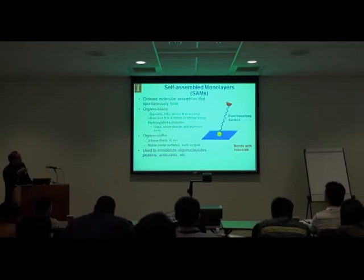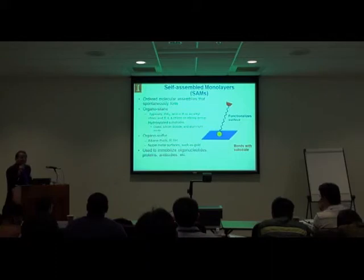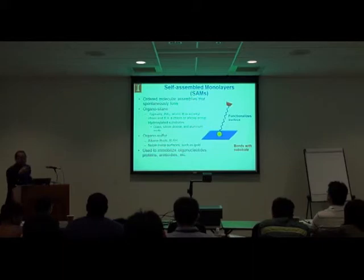So that group, this X essentially, would bind to the substrate. Okay, so if you have, for example, a silicon dioxide, then you can have this alkoxy group that actually binds to the silicon dioxide or glass, which is the same thing, or an oxide. So essentially, the organosilanes are used to attach DNA or proteins to any sort of oxide. So for example, SiO2 or aluminum oxide or glass, which is a form of SiO2, you use an organosilane as your molecule to attach to the substrate.